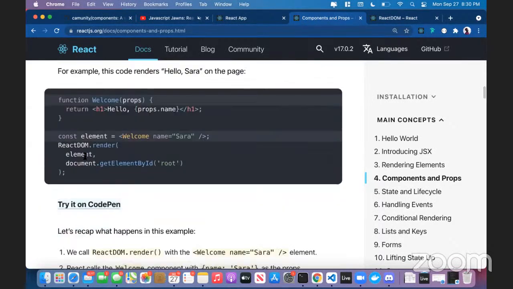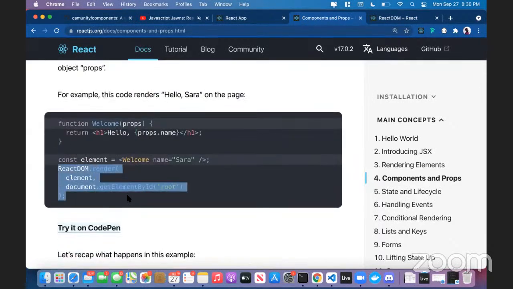The only difference is that they're going to keep showing you this ReactDOM.render thing, which is not relevant to us because we use the Create React App toolchain. But just remember, this is what happens with our app. Our app is getting rendered, and then we would end up creating these other components and adding them into our existing component that's already going to get rendered.